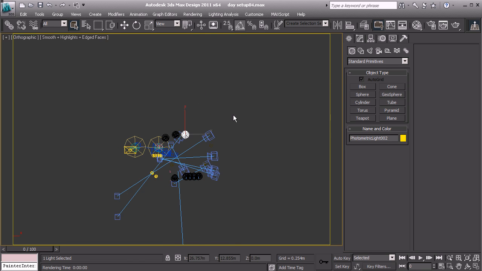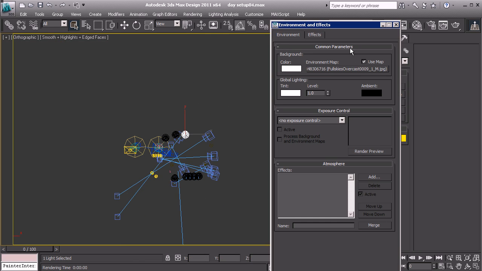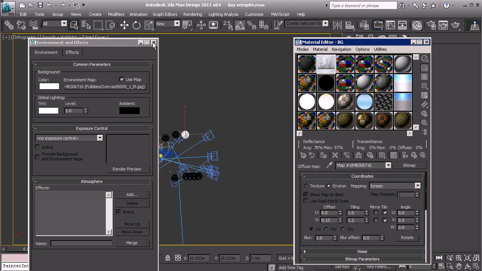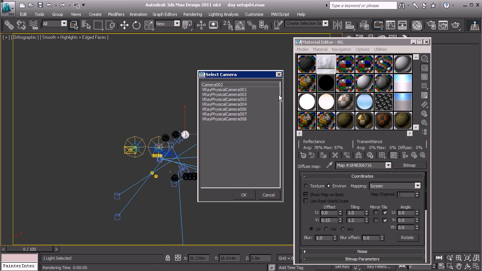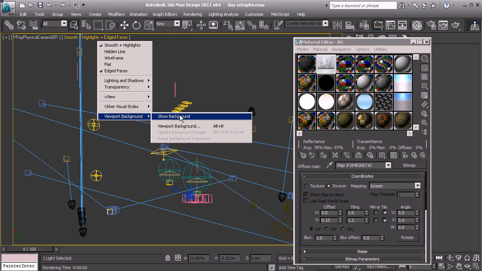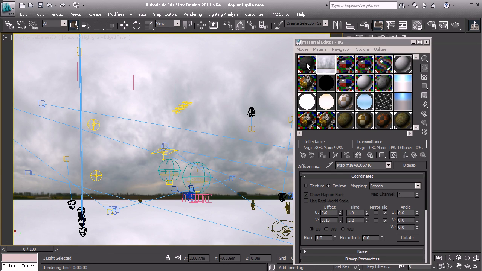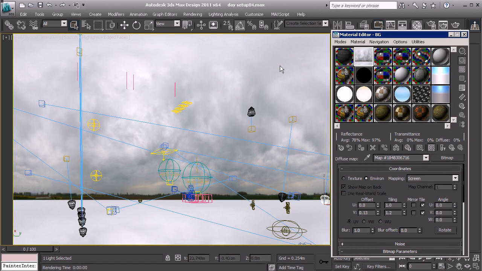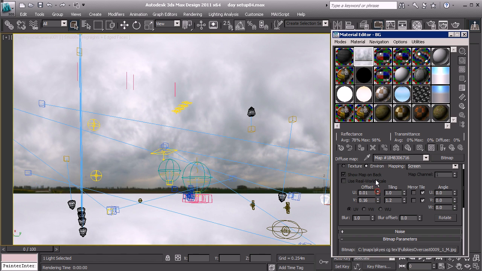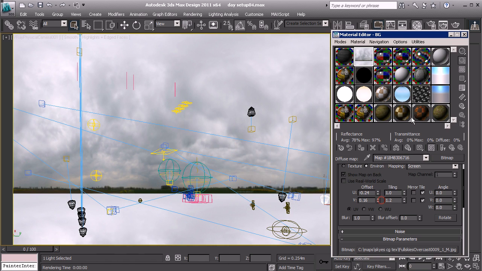And in the environment, we have also a dusk and overcast map that have been used also to light the scene. And the reason is because I want to control the position of this element right here, viewing from my active camera. And we can also tweak the position rotating the V-Ray dome light, but I find it faster right here because we just need to use some sliders to set the right position.